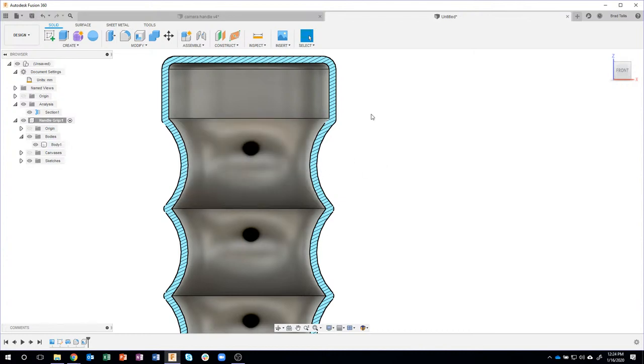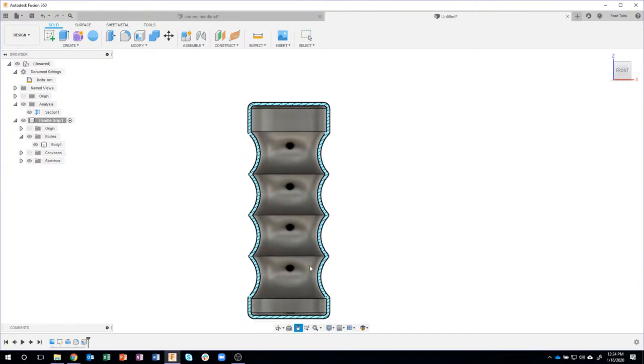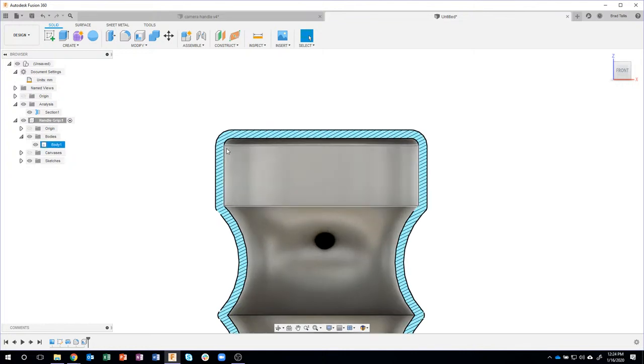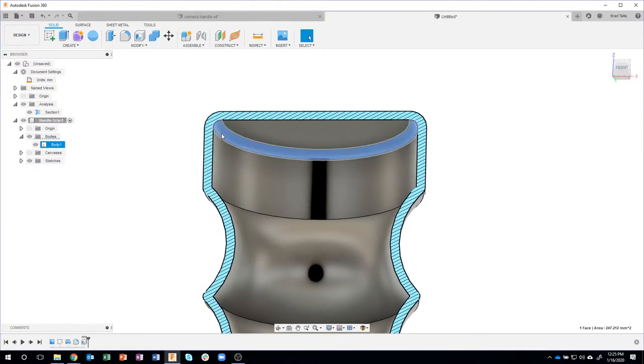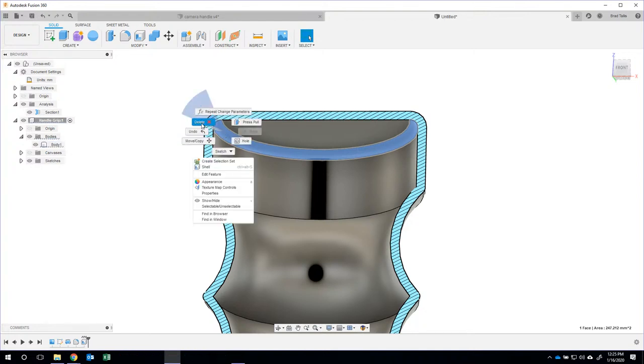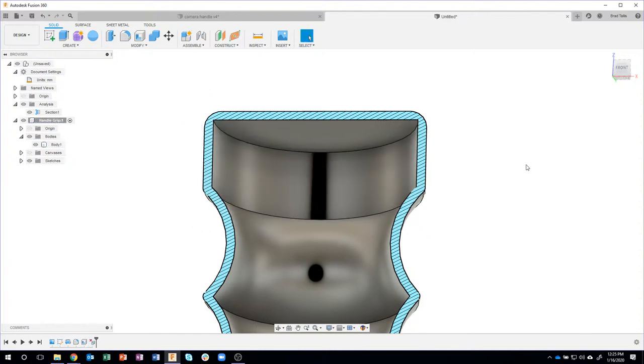Okay. So the next thing I want to do is I don't want to have any internal support structure. As this is printing, it can print these curved walls no problem. But once it gets up to here, it's got this flat region, and 3D printing doesn't like that. It would need some kind of support to fix that. So instead of having this flat region, I want to have it ramp, basically. So what I'm going to do is delete that existing fillet in there. I'm just going to select it, right click and say delete, and you'll see it removes it.